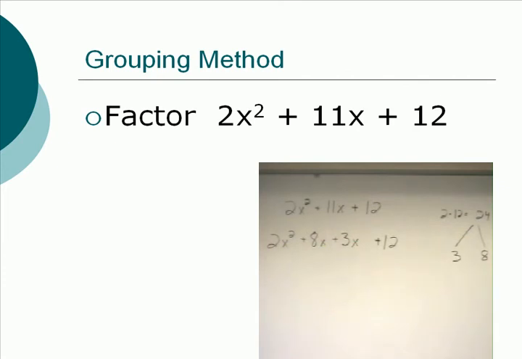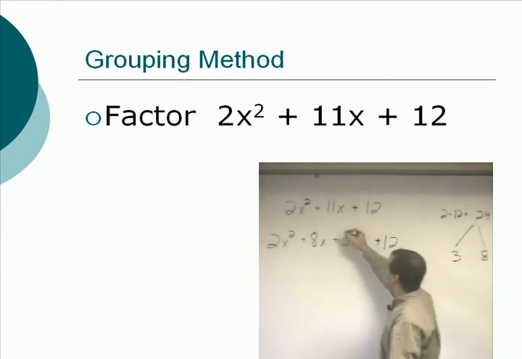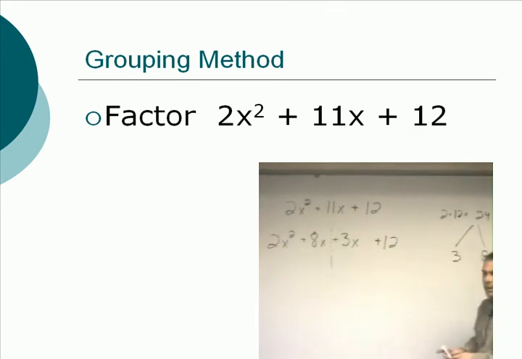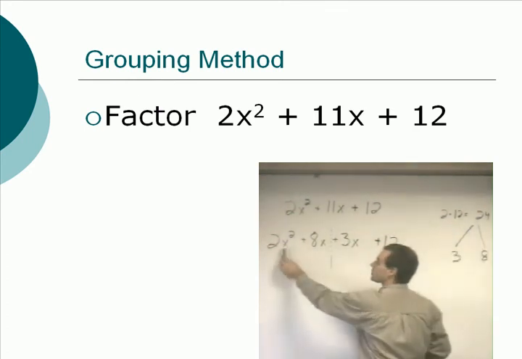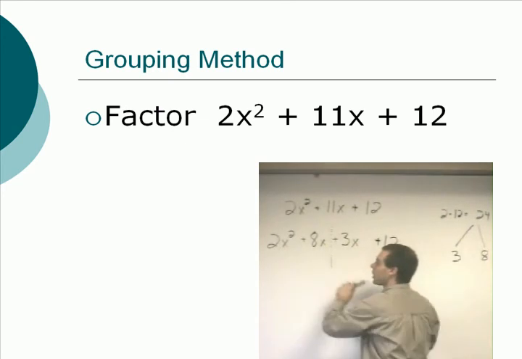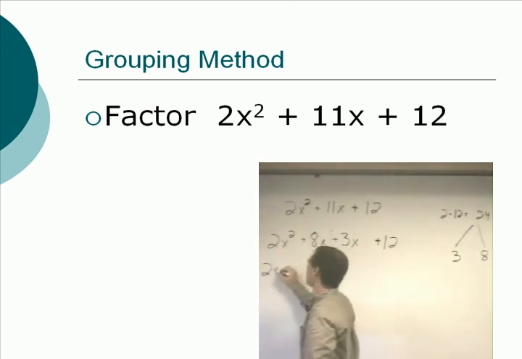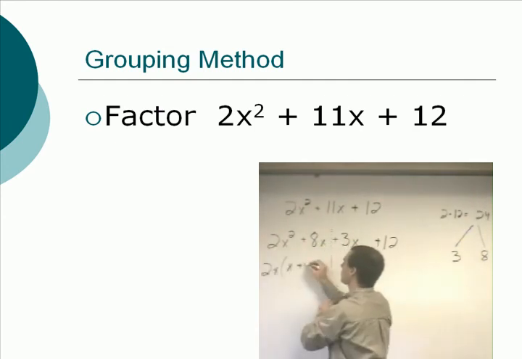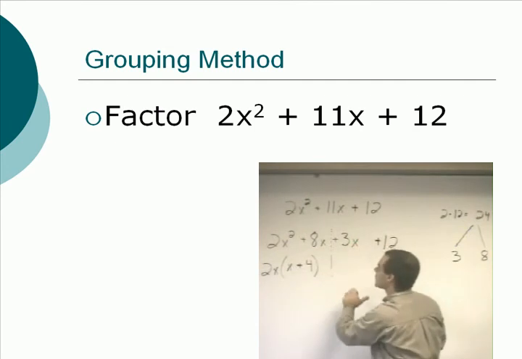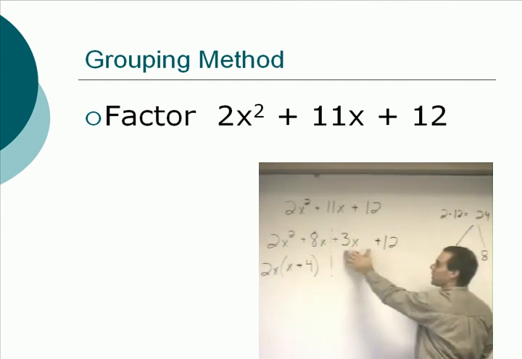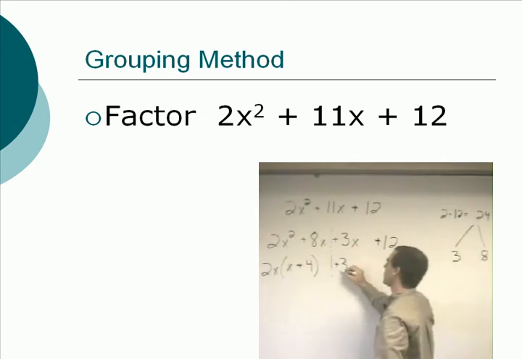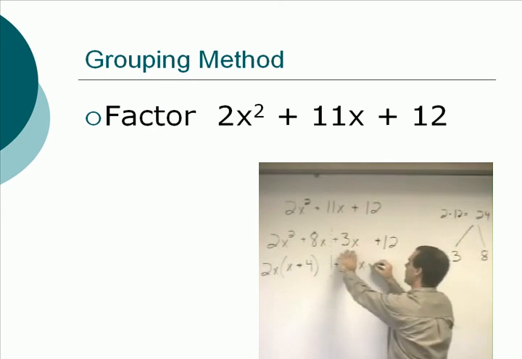Now you do something called factoring by grouping. We're going to do a little bit more factoring by grouping on Monday. But you split it right down the middle. You factor the left side and you factor the right side. What is the greatest common factor of these two on the left? 2x. So you pull out a 2x. And you're left with x plus 4. Then you do the same thing on the right. What is your greatest common factor of 3x and 12? 3. Positive 3 specifically. And you're left with x plus 4.